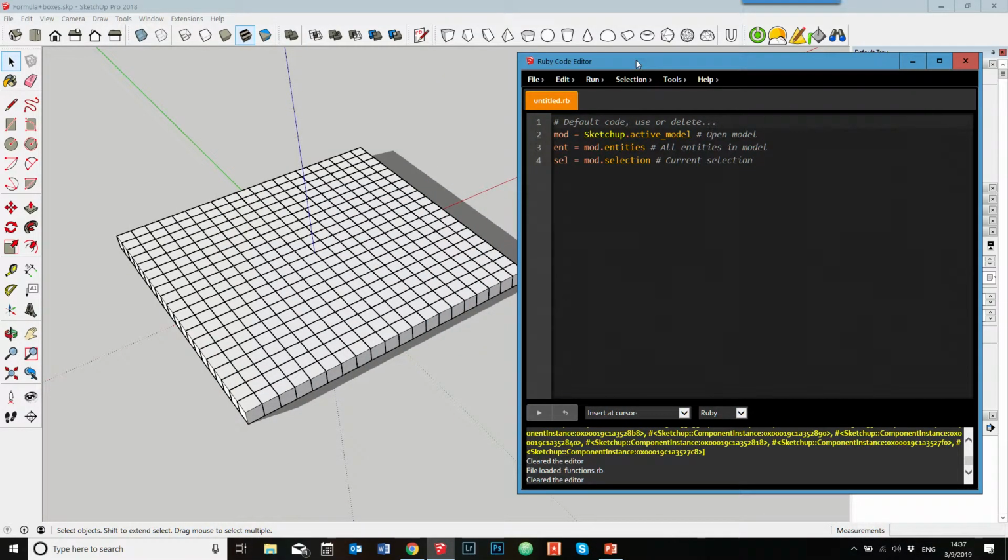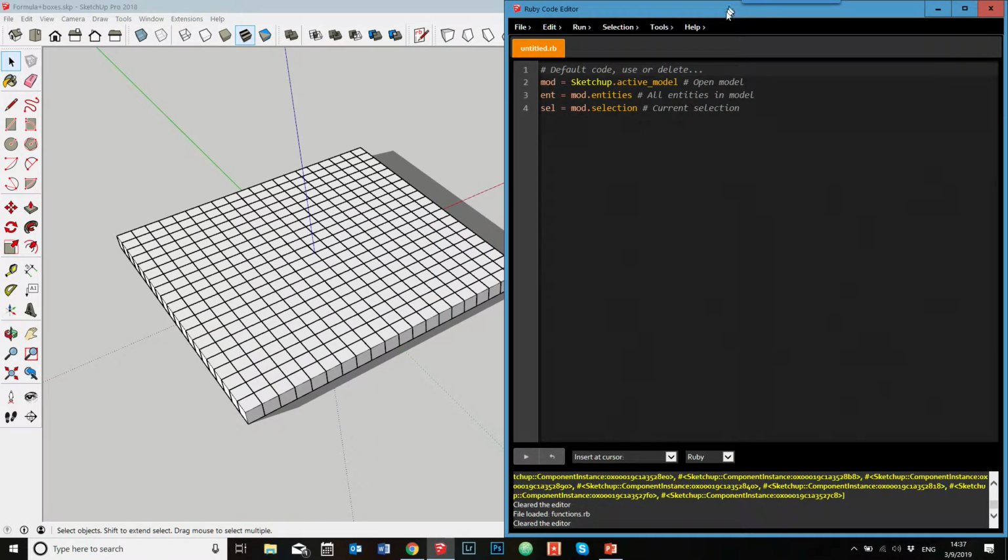Okay. So this is now in SketchUp. Like I said, this is SketchUp Pro. This is the local version on my computer. I installed the code editor. I can show you later how that gets installed.